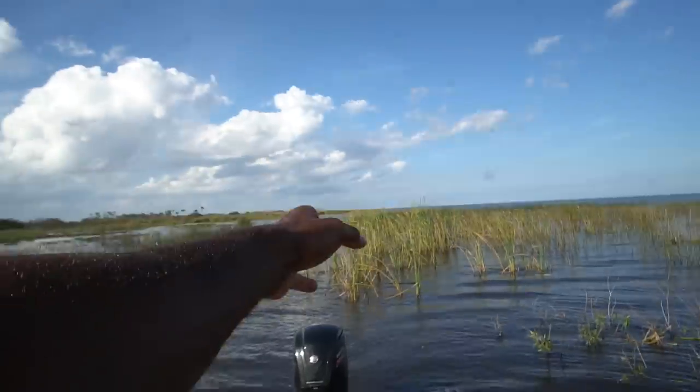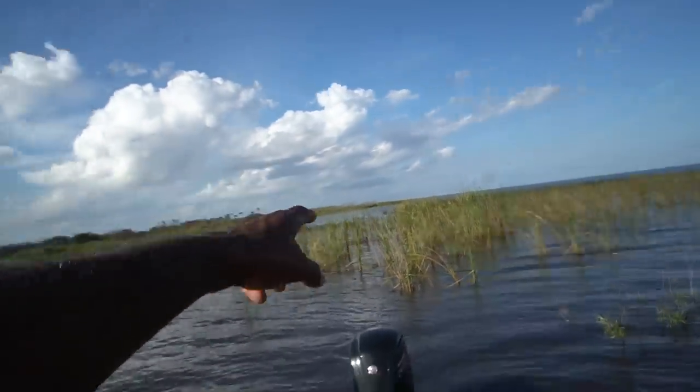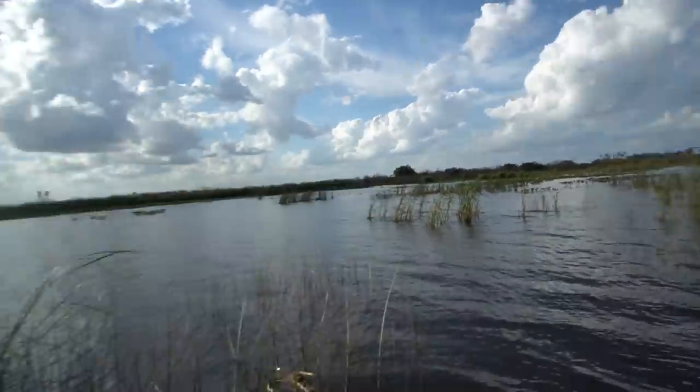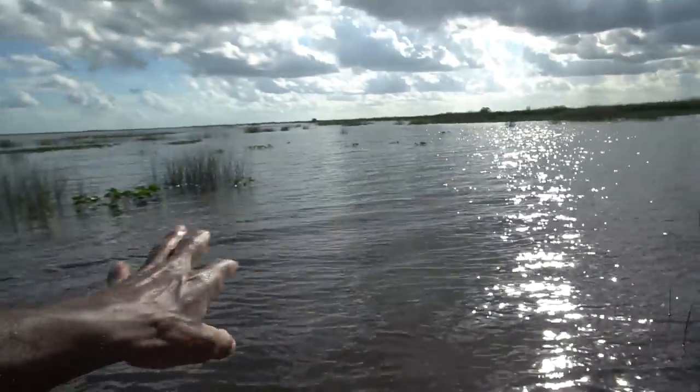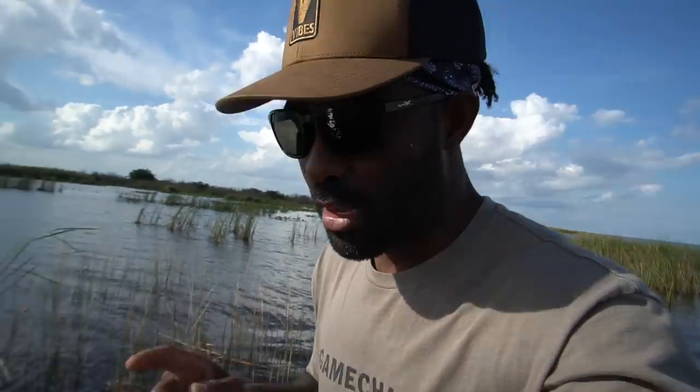You've got some flat reeds back here. You see that right there. You also have pads mixed in. You can't see it beneath me, but there's even some eelgrass mixed in between this stuff. This is misleading, okay? I love the vegetation here. I like where it's located in proximity to the main lake, and you got access to spawning grounds. Like everything about it, you got one problem.